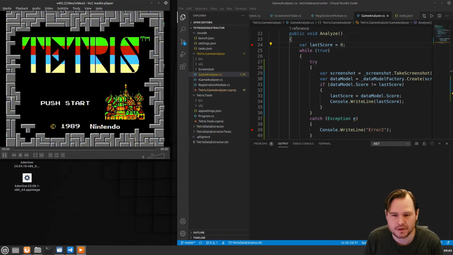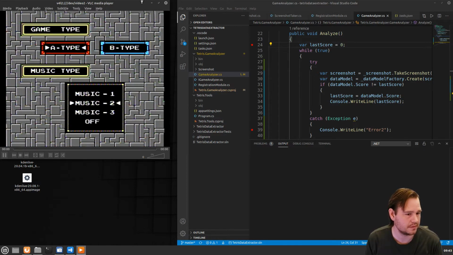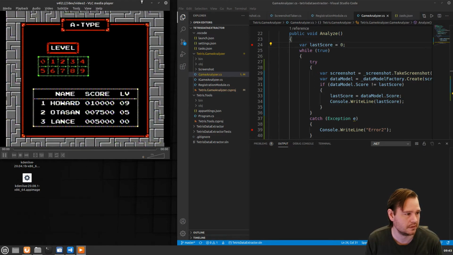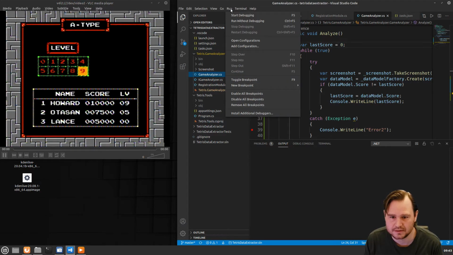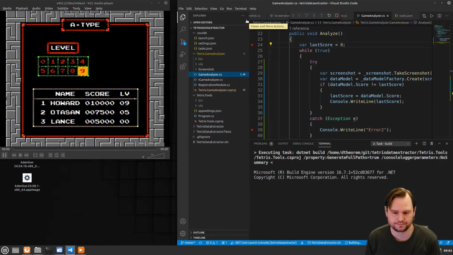So I want to run, we're going to play another level 9 game just so we can see. I've got an issue though, but it's okay. We'll see if I can't see it. Okay, let's run this thing. How do I run this thing? Run without debugging. Let's go.